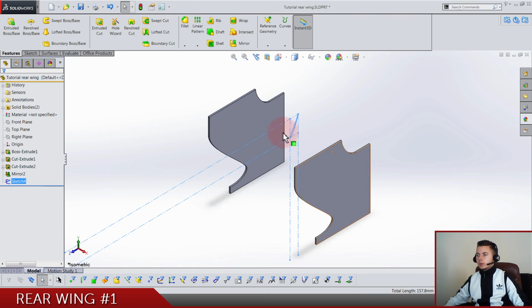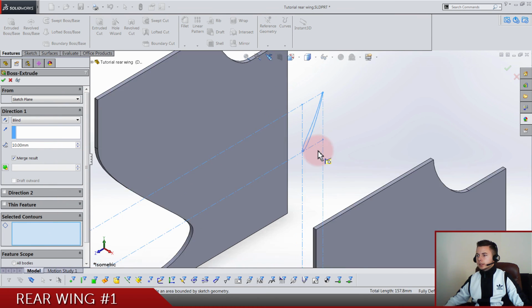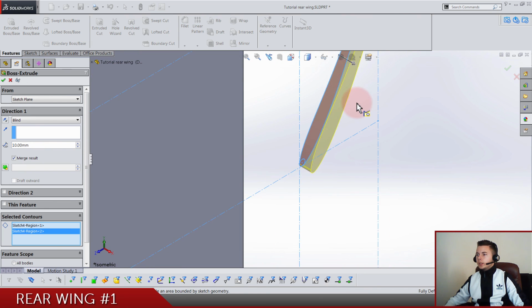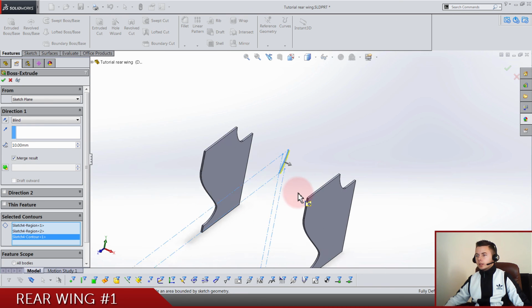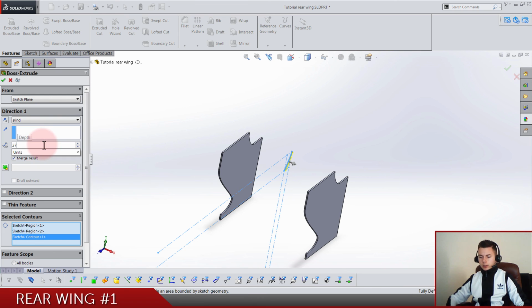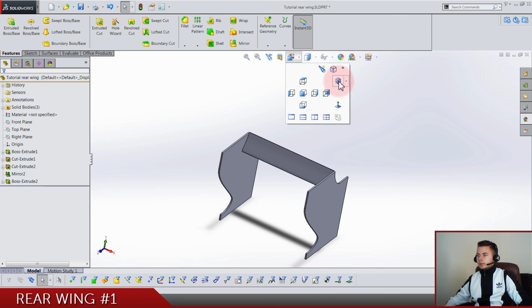We can get out and do the extruded boss with one note here. So select the contours and select the circle, mid profile and top circle. There is a good reason why I'm not trimming this sketch. So the distance is 370, and direction one is going to be mid plane. Sorry, this should be 730. It's my bad. And do not merge result. I think we don't want to have these bodies connected. Click OK and that's it.